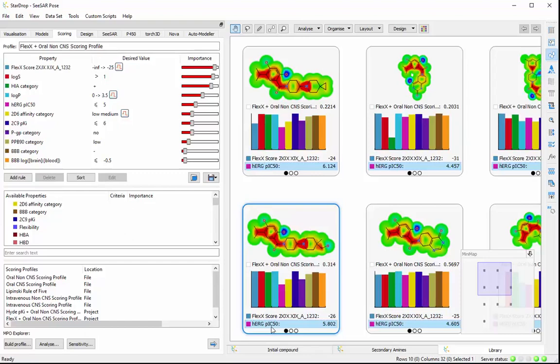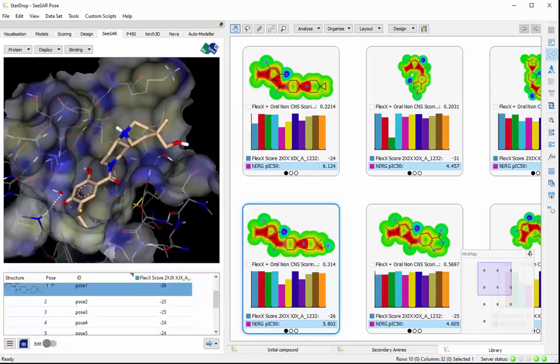However, we should consider these alongside the 3D pose to consider their importance to the compound's ability to bind to the target protein. Click on the SeeSAR tab to return to the 3D viewer. We can see from the glowing molecule that the resorcinol group is bright red and increasing the predicted hERG affinity, but we can see from the 3D viewer that this group is critical to the target binding affinity. In particular, we can see that the isopropyl group is very red, but this binds into a hydrophobic cleft, and so we probably wouldn't want to change this because there is a significant risk that this would disrupt the binding.